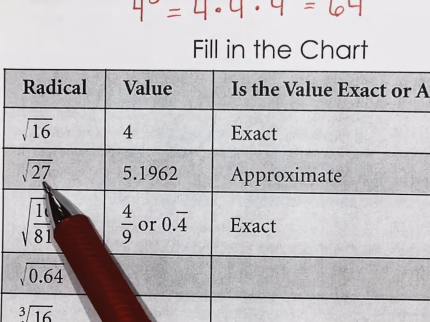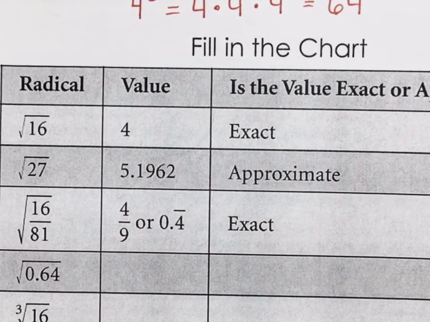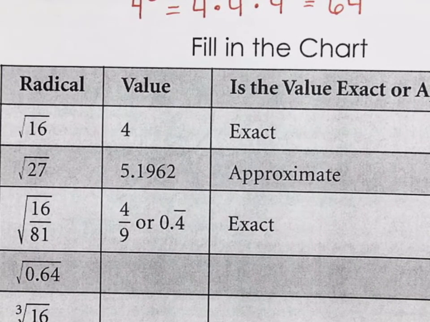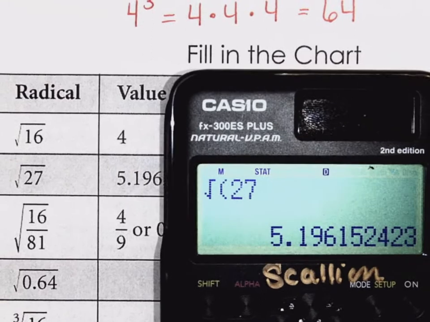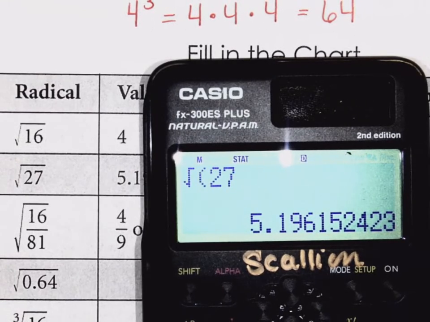If you were to do the square root of 27 in your calculator, so I want you all to do the square root of 27 in your calculator. So we all should get that answer that's on the page, right? So does that decimal terminate? It does on the screen, right? Because eventually it has to terminate.